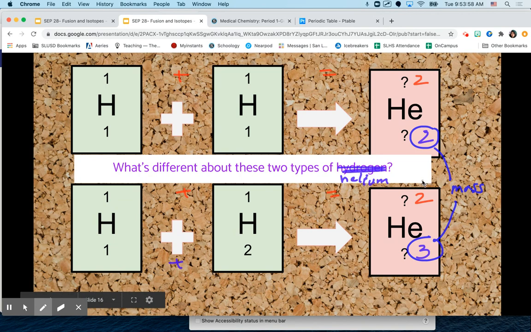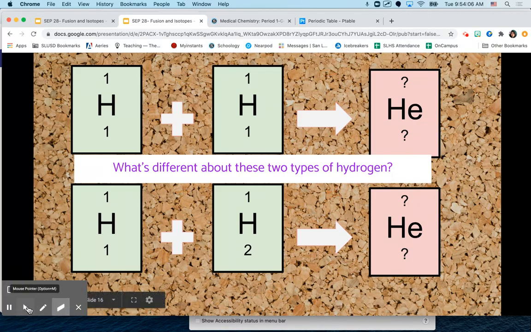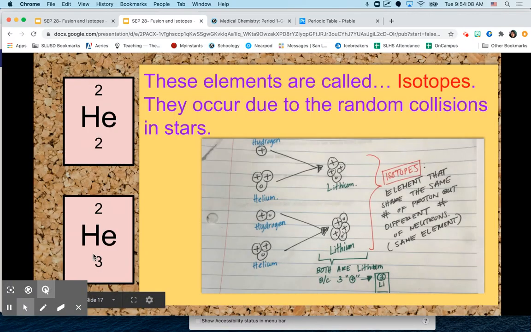Elements that are the same but have a different mass are known as isotopes. Those are called isotopes. So let's talk about that next. Anytime you have an isotope, they are the same elements with a different mass. So these are the same elements, the same number of protons, but a different number of neutrons.